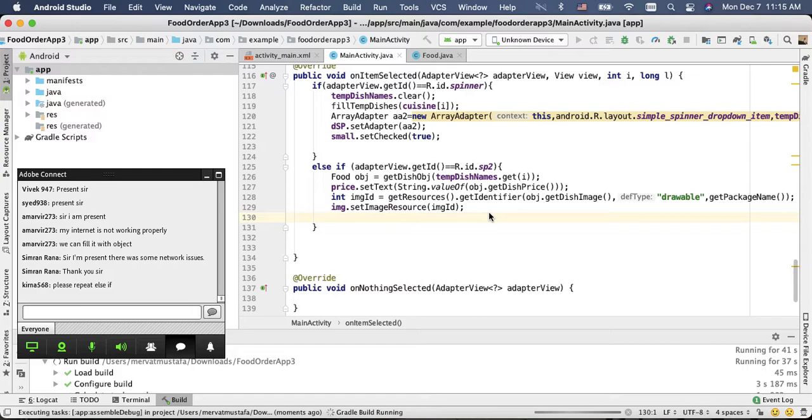We can create a function which does all of this. Clear all the checkboxes, make them unchecked, return the dish size to small, return the cuisine to Indian, return the dish to the kofta, which is the first Indian food, and return the price to the kofta price, of course.